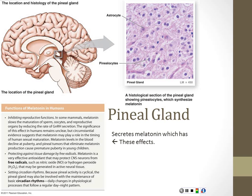Okay, brief, and then we're going to get to an interesting topic. Pineal gland is located here, just above the cerebellum. One way to think of it is it's another center of the brain. If you were to throw a dart at the center of this picture, you'd hit the pineal gland. And the pineal gland is one of the few structures in the brain that there's only one of. Everything in the brain has a right and a left that are symmetric. Well, the pineal gland doesn't. It just hangs out there.